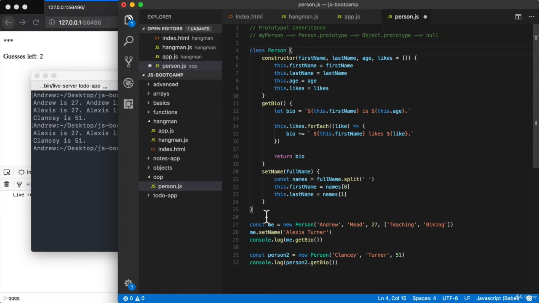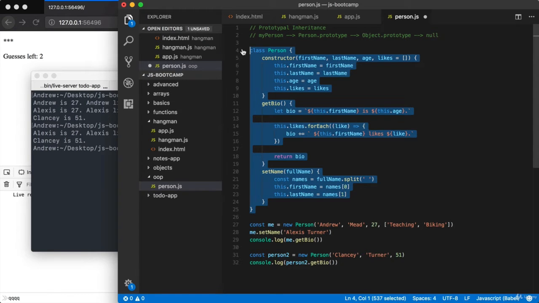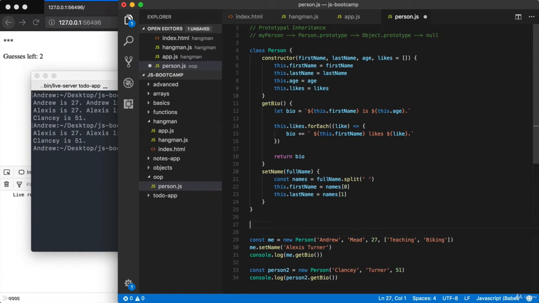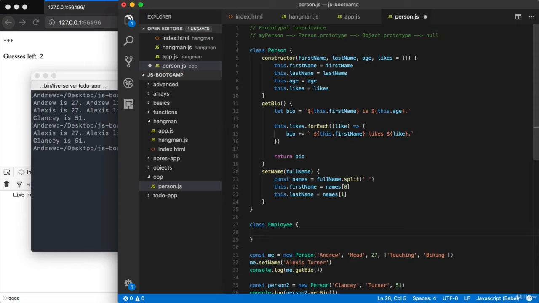Using subclassing, we can create a class that inherits behavior from person. And this is going to be pretty useful in some situations. So let's do just that down below. We're going to create a subclass for person that is very similar to person, but it is going to be specific to a person who's an employee. So we are going to track their current job title. To kick things off, we're still going to use the class keyword, and we're still going to give our class some sort of unique name. I'm going to call this one employee. Awesome. And then we're going to set up our curly braces. So we have a standard class employee.